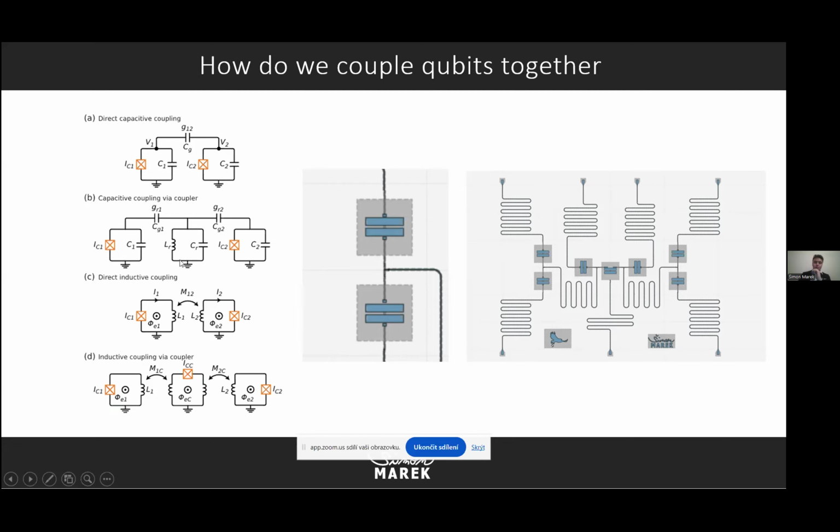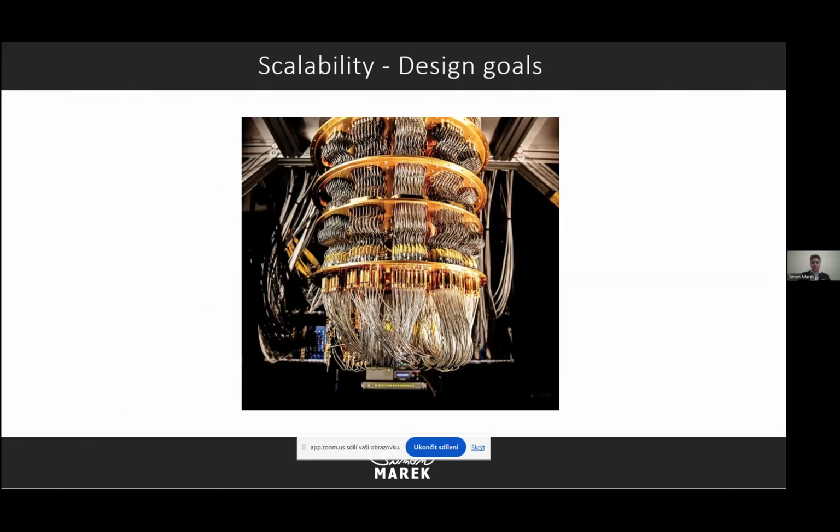This is another type of coupling. We have another type, which is inductive coupling, which is oftentimes used for fluxonium, I think, because you need your coupling there. So yeah, this is how we couple our qubits together.